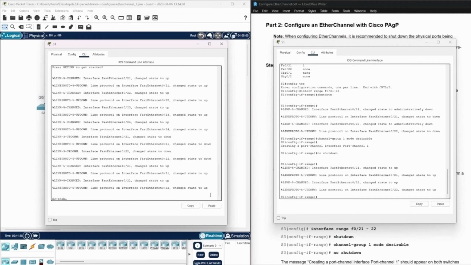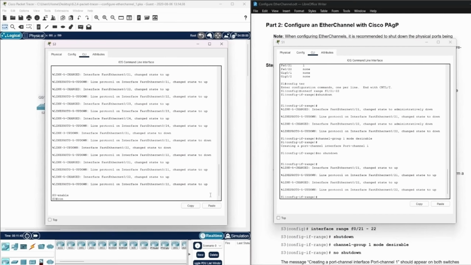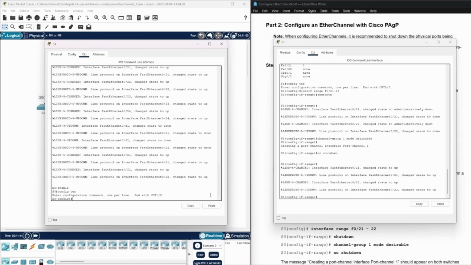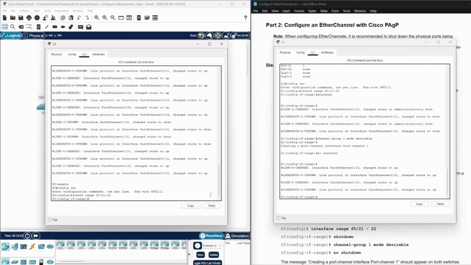So enable, configure terminal, then go to the interface range FastEthernet 0/21 till 22, then shutdown.